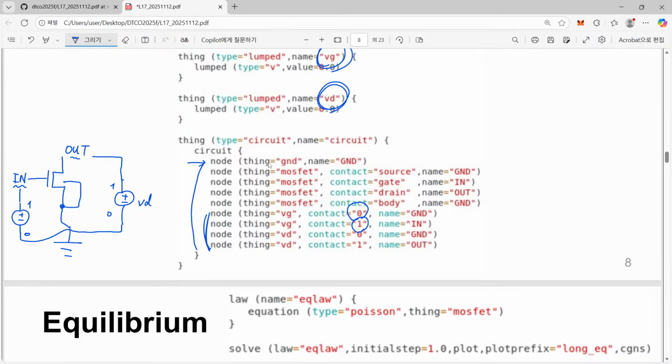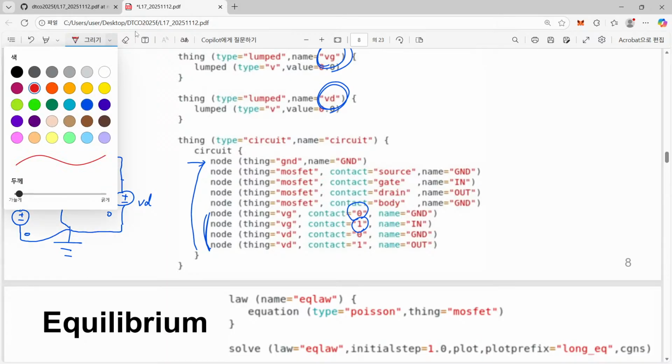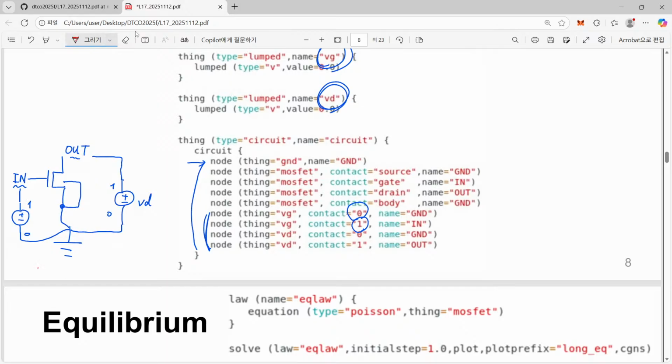So you can easily understand, although it is lengthy, that it is just a simple circuit test bench to apply gate voltage and drain voltage. If you remember correctly, what we can do in this system is just change the magnitude of the electromotive force for this VG, gate 1, and VD, and by changing its value, we can change the gate voltage and drain voltage by this connection and this connection.